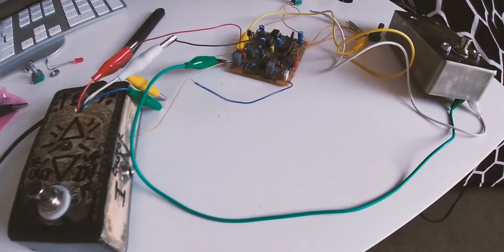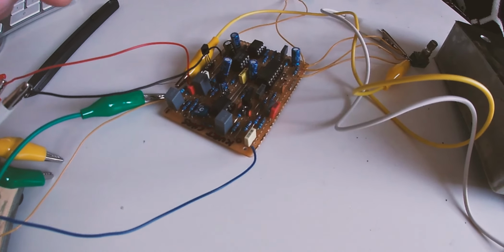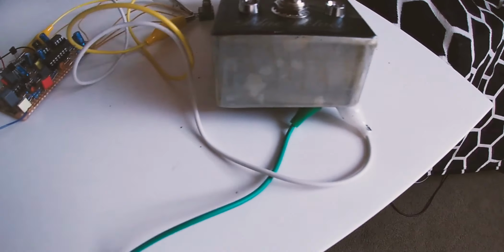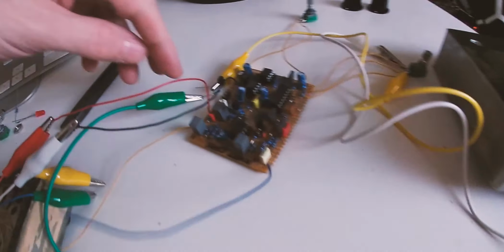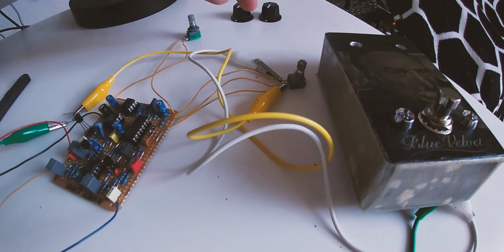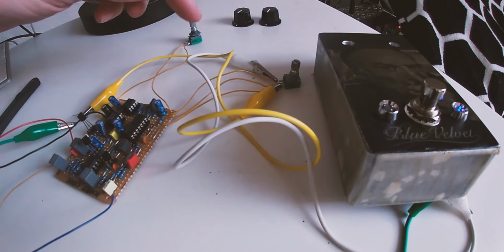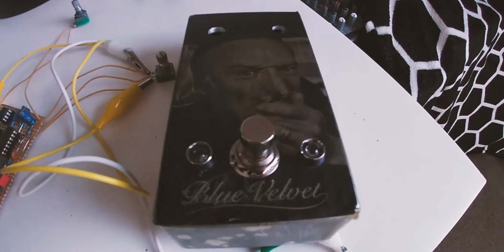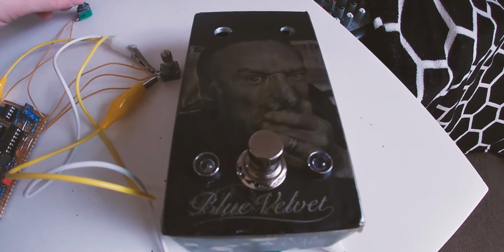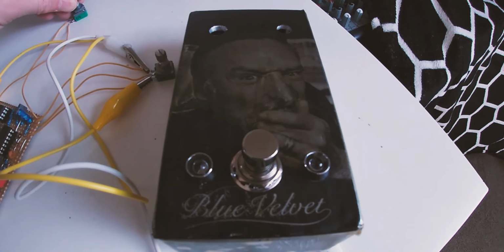All right, I just hooked this up. I'm just using my test box to give me some power to the circuit. That's all that's doing at the moment. And then we've got a crocodile clip going from the LED positive through a resistor into leg 3 of the depth, and then the negative of the LED goes to leg 1 of the depth, and then it makes the LED flash. And obviously if you change the rate, the LED starts flashing a bit more.